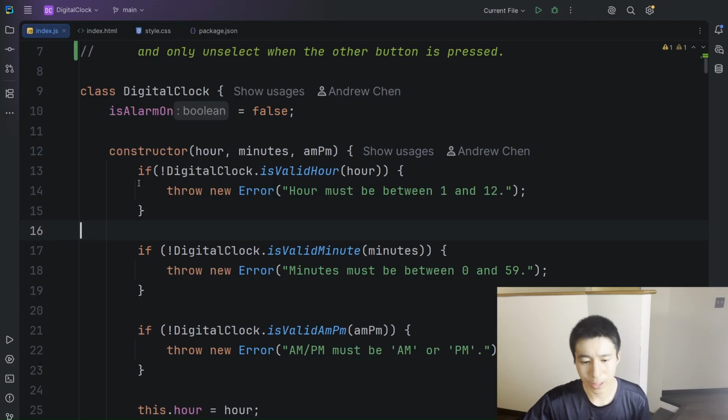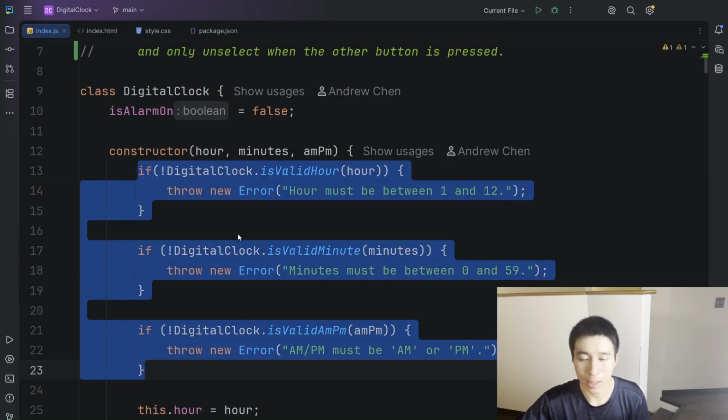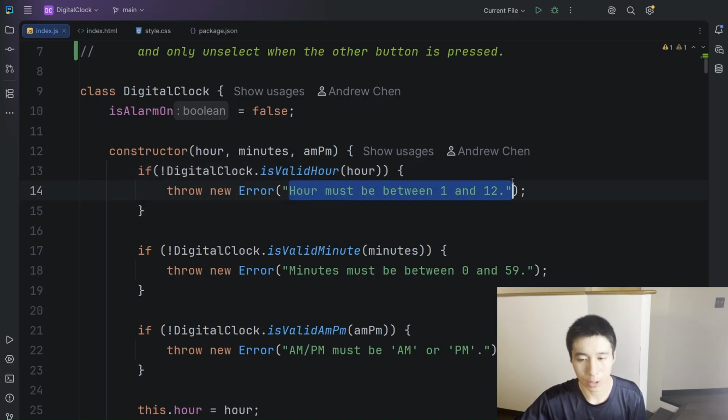And this is some really good programming practice. Here's the first tip. It's defensive programming. So here I have a couple of checks. You can see these if statements that check the validity of these parameters, okay? So for example, we're checking if the hour that's passed in is valid, because if the hour is not between 1 and 12, that's going to be a problem. By the way, this is not a military clock, so the hours must be between 1 and 12 inclusive.